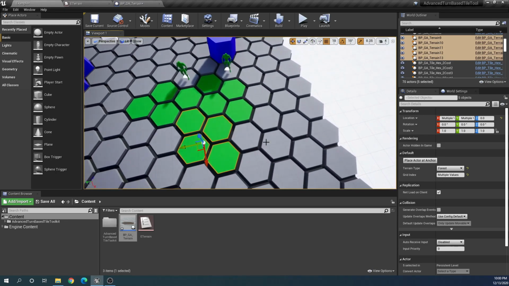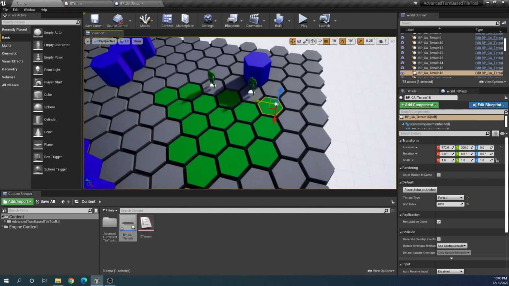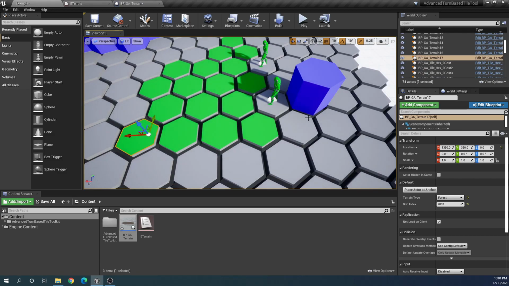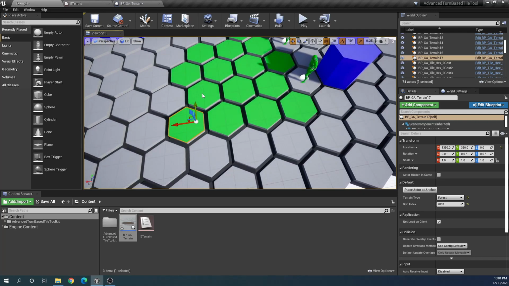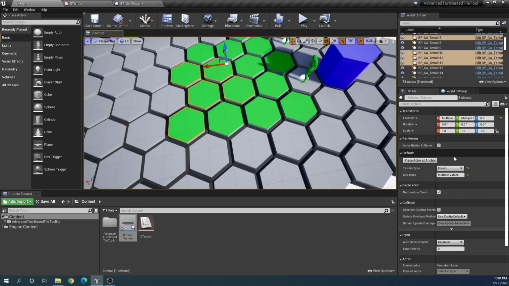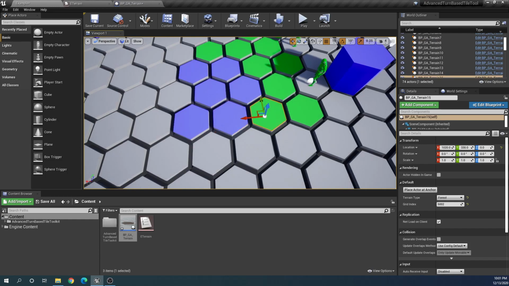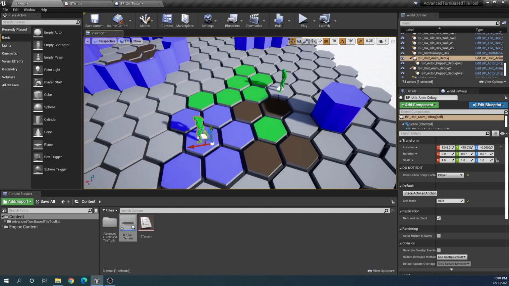So doing this with tiles might not be the best way to do it. If you have small levels and they're handcrafted and so on, then that will be fine. But for your game, you might want to have some sort of procedural system to create the tiles, but we're doing it simple here. So let's select some of these tiles and turn them into water tiles. And these tiles here I'll turn into dirt tiles. And we'll place our little boat, which is this guy, on the water, and this guy outside of the water.